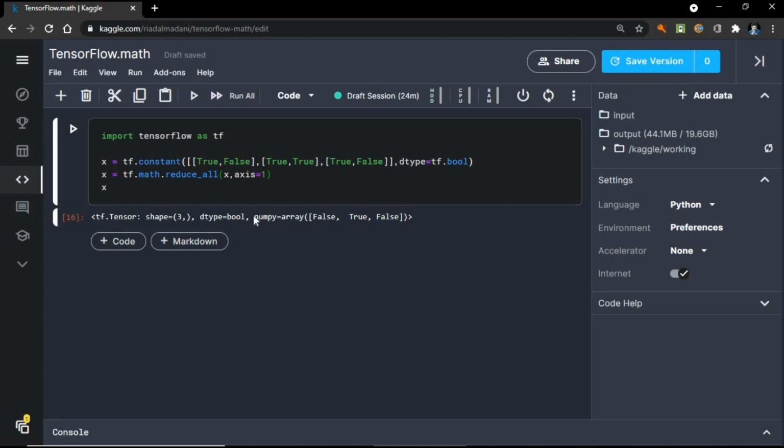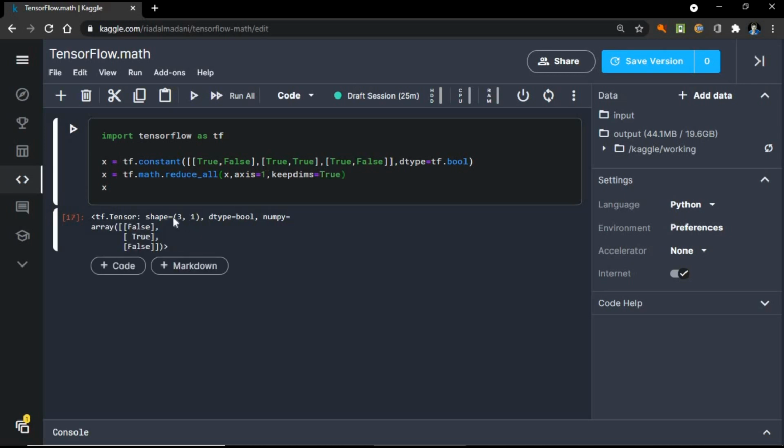We can use the keep dimensions argument to make the reduced dimension length equal to 1. So let's type keep dimensions equal to true. And here's the result. The shape of the output tensor is 3 by 1. 1 is the length of the columns dimension, which is the reduced dimension.